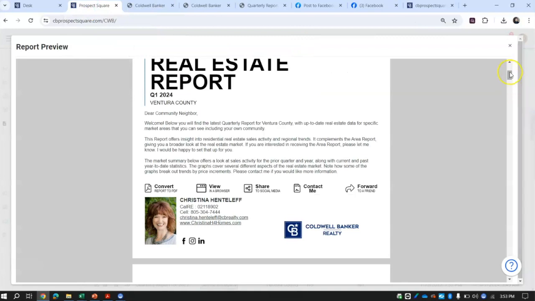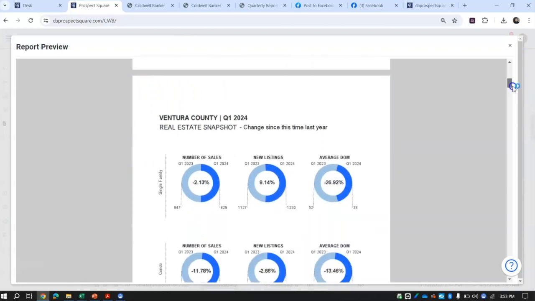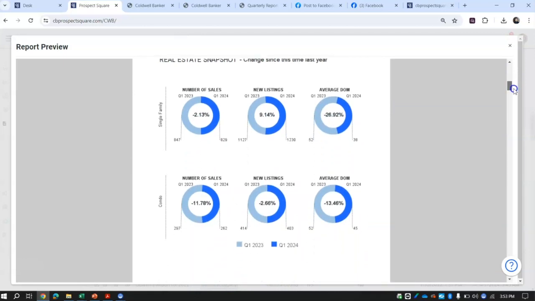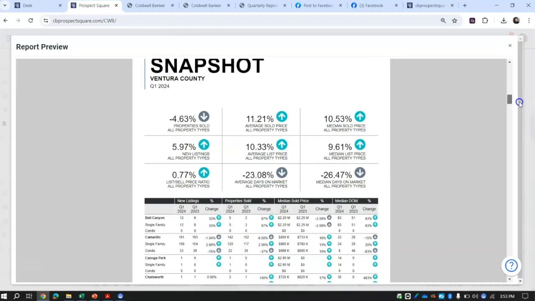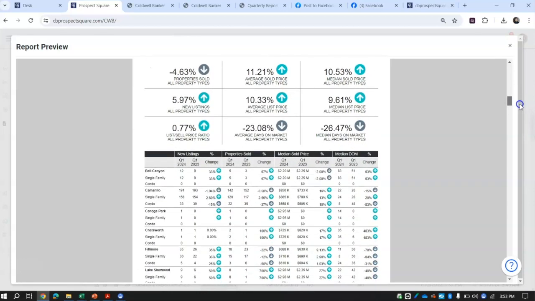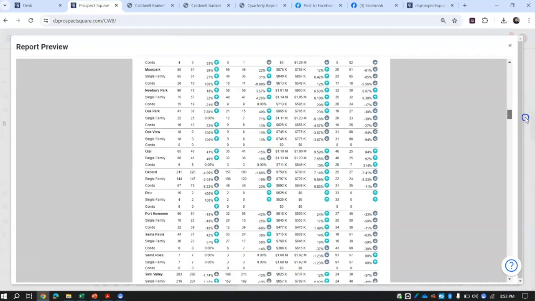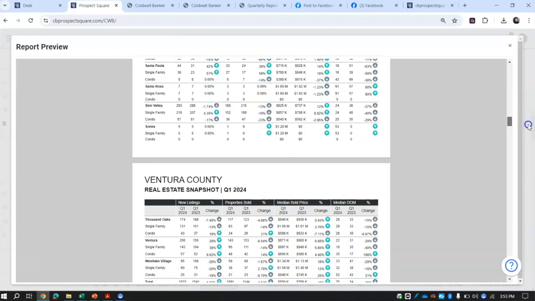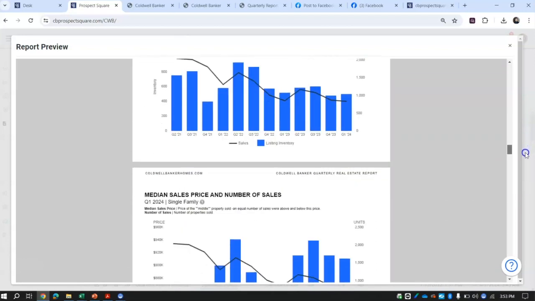So then as we go further down below, we'll see, again, the signature block that we worked on within our profile. And then we see the different stats from Q1 from 23 versus 24. On top of that, we also get to see what those stats look like for each particular city as well. So if somebody's looking for a particular area, they can look at those notes as well. And the neat thing is that it's not only for the quarter, but as you see further down below, it'll be for the month as well, if somebody wants to take a look at that.